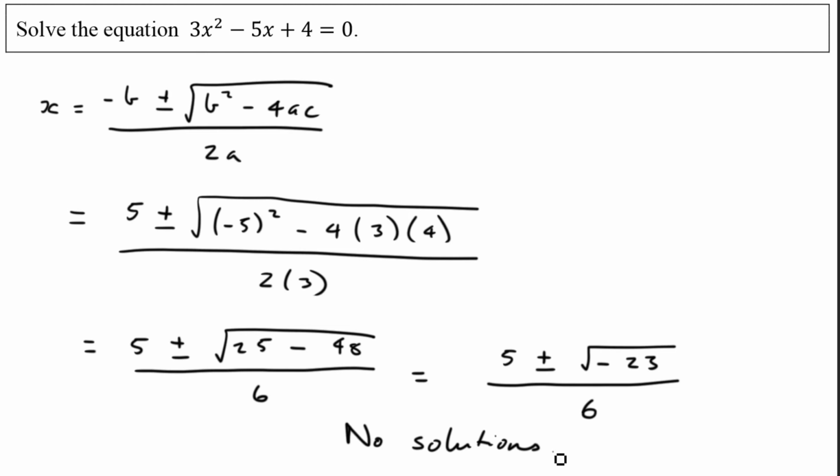Be aware that this is often described as a quadratic equation having no real solutions. This can look very confusing, particularly to people who are only studying maths rather than further maths, where it's a completely reasonable question to say, what do you mean real solutions? Are there some solutions which are not real? The answer to that question is actually yes, but that's not something that need to concern you if you're only doing the normal A-level course. You should just regard the situation where there are no solutions and no real solutions as effectively meaning the same thing.